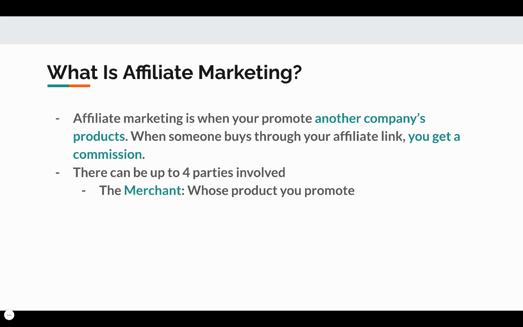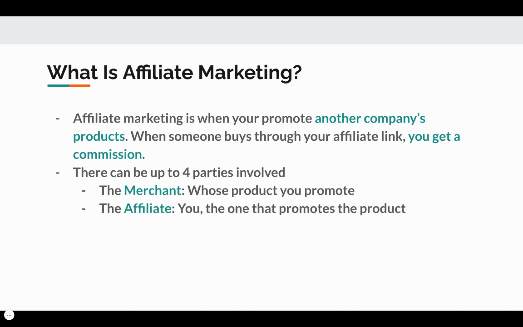Let's say you're an athlete and you have really good gear, and your teammates or friends always say, "Wow, what headband is that? What shorts do you use? What products are you buying?" You say, "Oh," and you send them links to the products that you buy, but you send them your affiliate links because you are an affiliate of Under Armour or Nike or whatever it may be. And pretty much any brand out there that you can think of has an affiliate program.